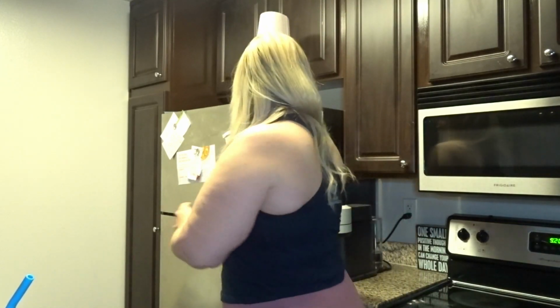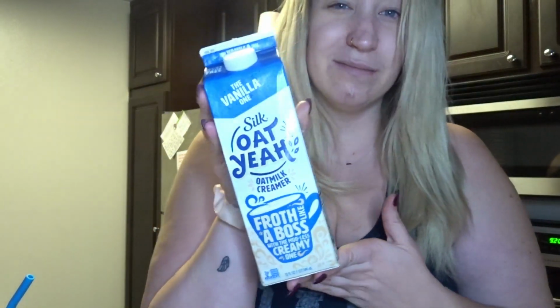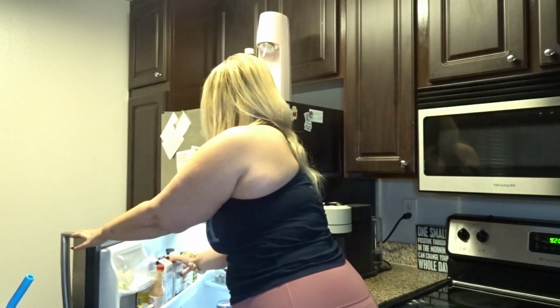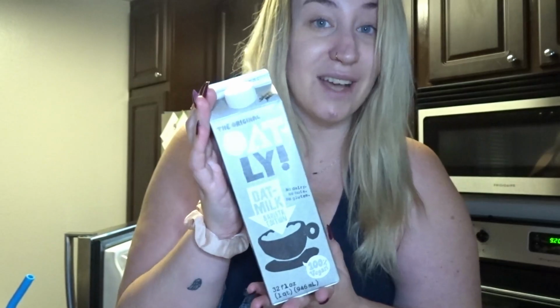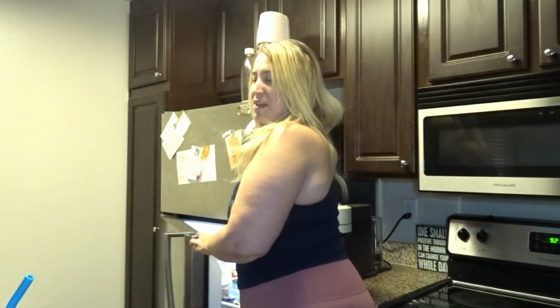So then I had my coffee with oat milk creamer. This is the creamer that I've been using right now. But I got it off of Instacart, so I didn't realize that I ordered the vanilla kind. I don't typically like sweet coffee, and this creamer is really pretty sweet. Usually what I use, I always have backup because you don't want to run out of coffee creamer. Usually what I use is this. It's not sweet, it's really good. It's really creamy. I like oat milk a lot because it's actually creamy, not almond milk or coconut milk, which is just so thin and watery. I don't want that in my coffee. Thank you. Coffee is sacred.